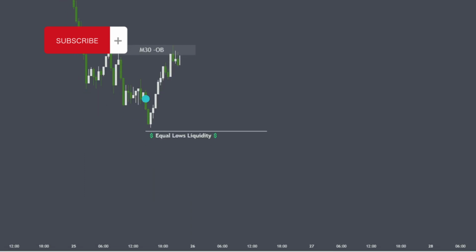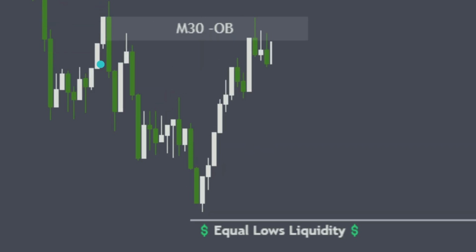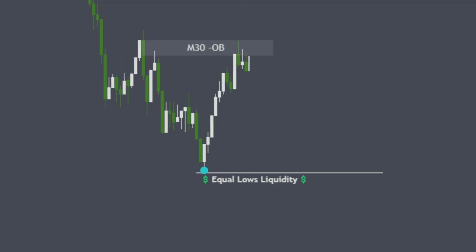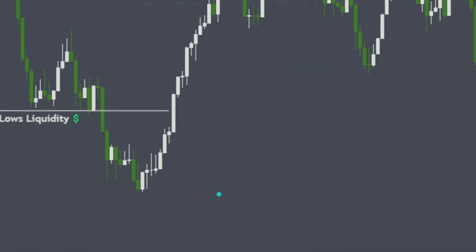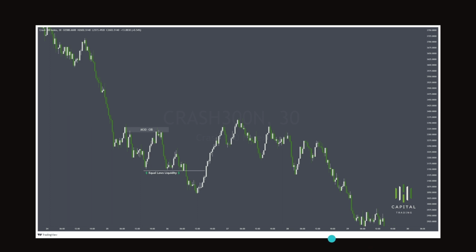We had price going up, and as it was heading up, it was heading into this 30 minutes bearish order block. But as you can see, we had these almost equal lows, right? The price did come, form this new low, and then drop to the downside. So that's how price attacked equal lows for this one. Now let's look at the second one.